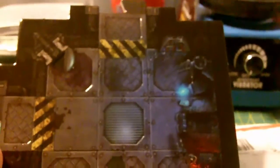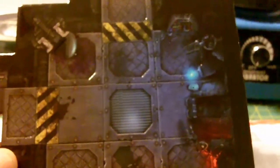I showed you the Descent tiles that we were going to recreate. So this is a typical Space Hulk tile. This is from the 3rd edition of the Games Workshop set. So we are going to recreate this in the dental plaster. And here's a picture of the 3rd edition box, and I'll spin this around real quick.